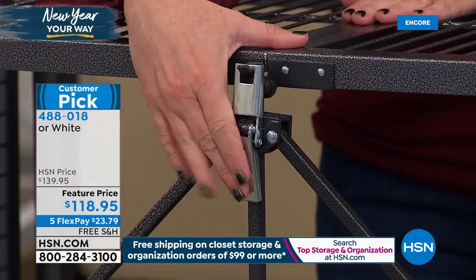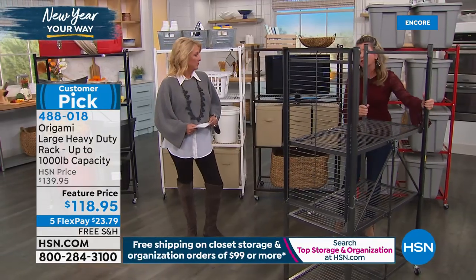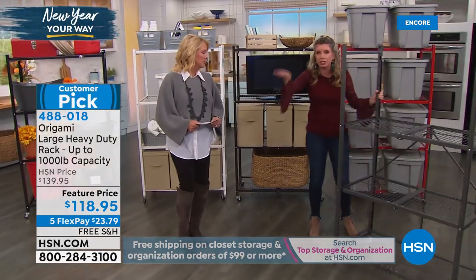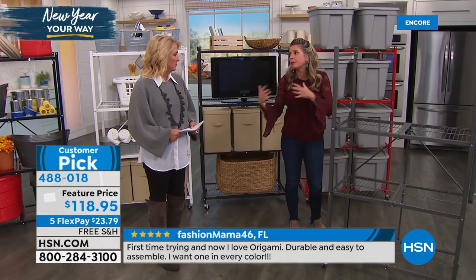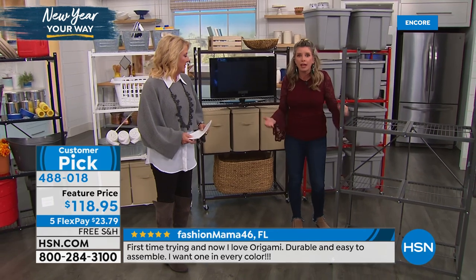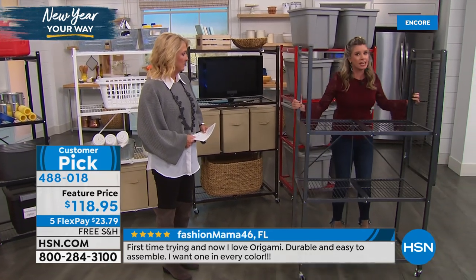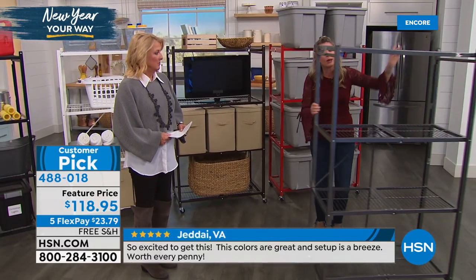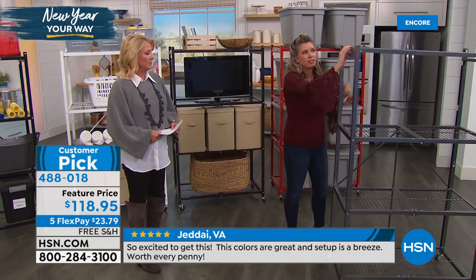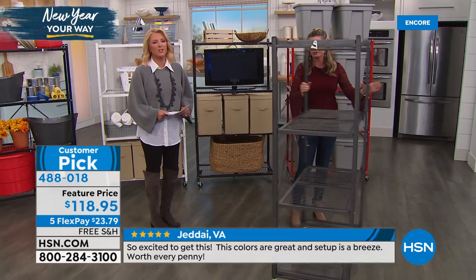You know, a lot of times you hire those people to come in and they do a great job. It looks pretty. It looks like it's right out of a magazine. It's got great shelving. But let's say next year you get a bigger car or a smaller car. You want to put the bikes in there. Or you want to move. Or you want to move, and all that money stays in the house, right, you know? This allows you to take your whole shelving system with you to the next place or rearrange it the way that works best for you at that time in your life. Right, you know? It's just as smart as can be.